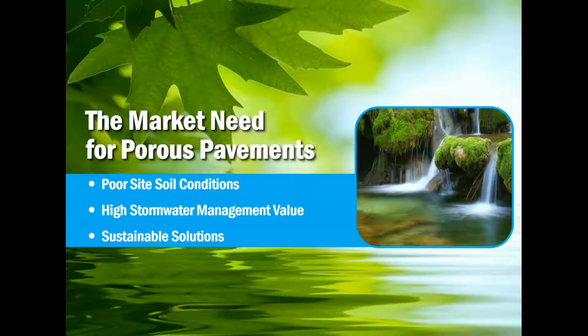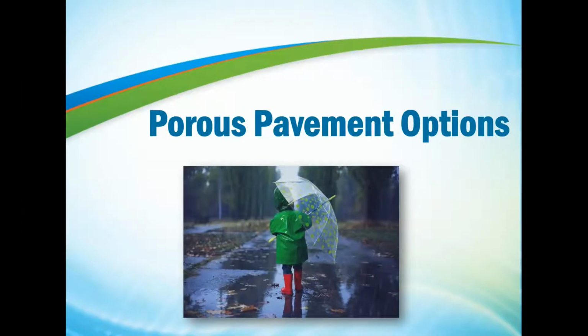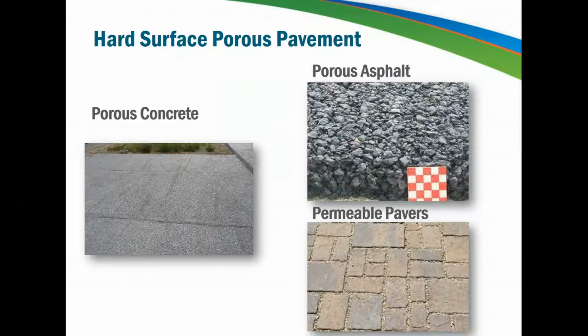Sustainable solutions are also popular with the public now because of the high percentage of recycled materials, reduced landfilling of the abundant recycled materials, and the ability to achieve green energy credits on your site. So there are a couple different porous pavement options available. The more traditional and possibly the more well-known option for porous pavements is to use the porous version of traditional pavements, concrete, asphalt, or paver blocks.